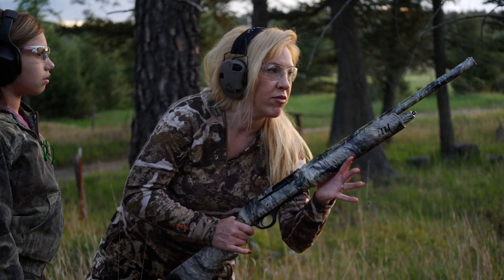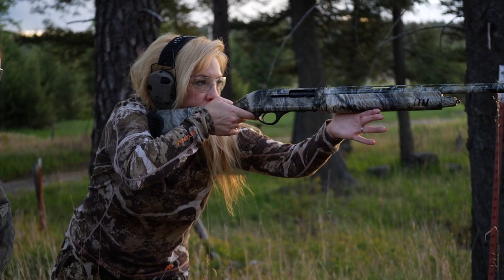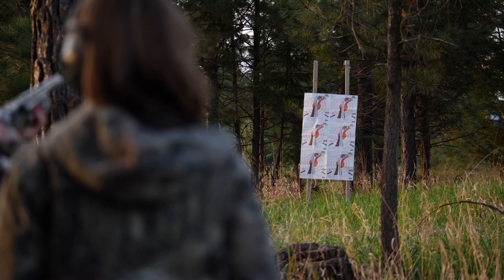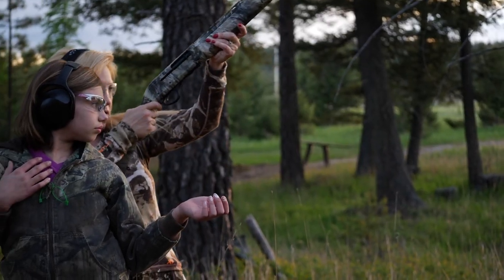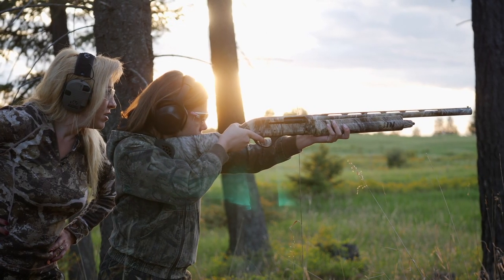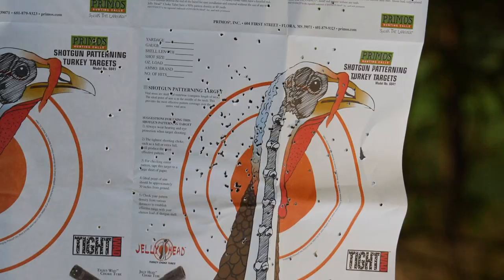I've got basically everything on my left front foot, and I raise. Everything is up here. See where my hips are? See where everything is? It's all up here so that when the shotgun goes off — boom — I can take the recoil. Finger on the trigger. Nice shot.